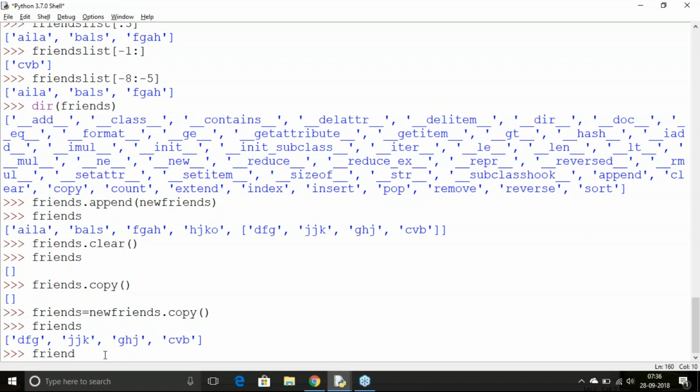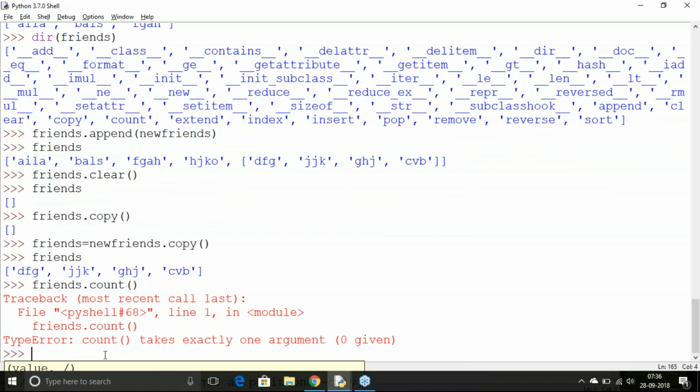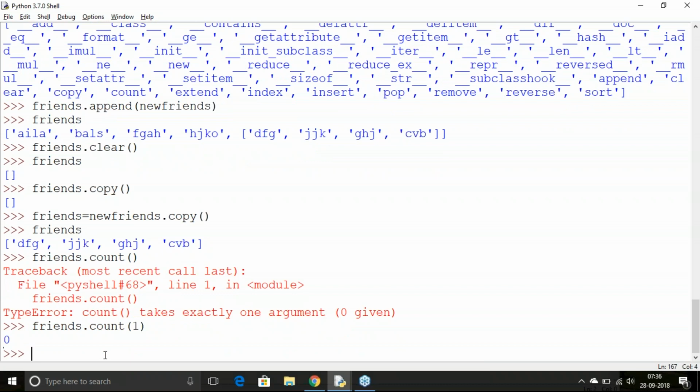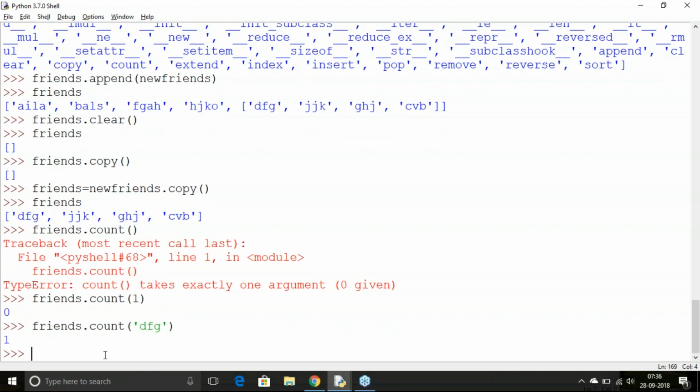You can use friends dot count. So you can count how many times a value is coming. So it's coming only once. So let me do something.